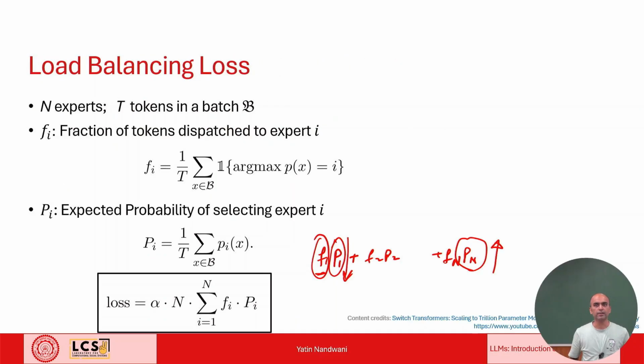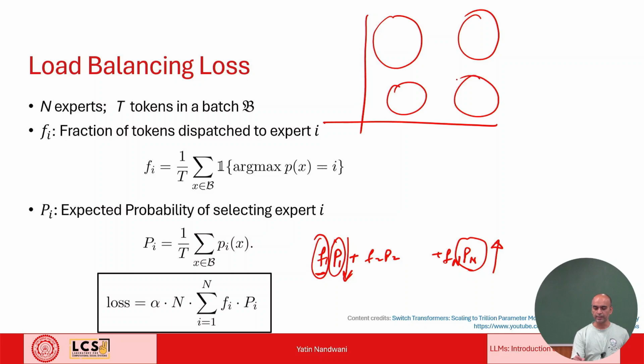So the question is that on one hand we say that we want each input to be routed to only one expert, right? Remember we studied a synthetic experiment where we had data coming from 4 different clusters, right? And we said that if a data sample is coming from this specific cluster C1, it should go to this classifier, and if it is coming from cluster 2, it should be assigned to expert 2, and let's say if this is the decision boundary, expert 3, and similarly expert 4, right?